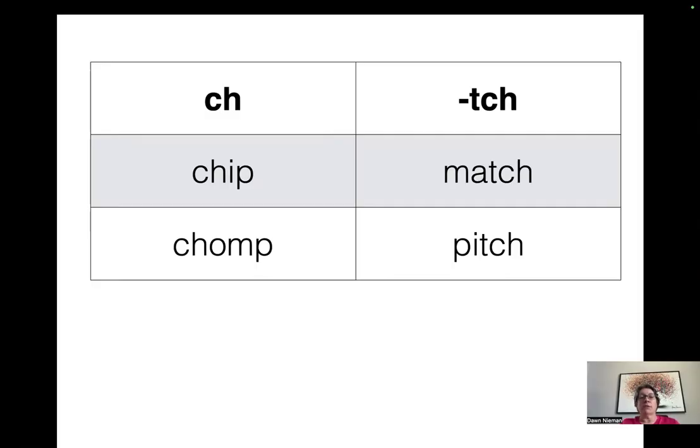If I say to you lunch, let's finger spell that together, and together we should go l, u, n, ch. Okay, do you hear the ch at the end? Hopefully you're saying yes. Does it come right after a short vowel? So, is that one of our short vowels? It is, but do you hear the ch right after it? No, you don't. So, what are you going to pick? CH is correct.